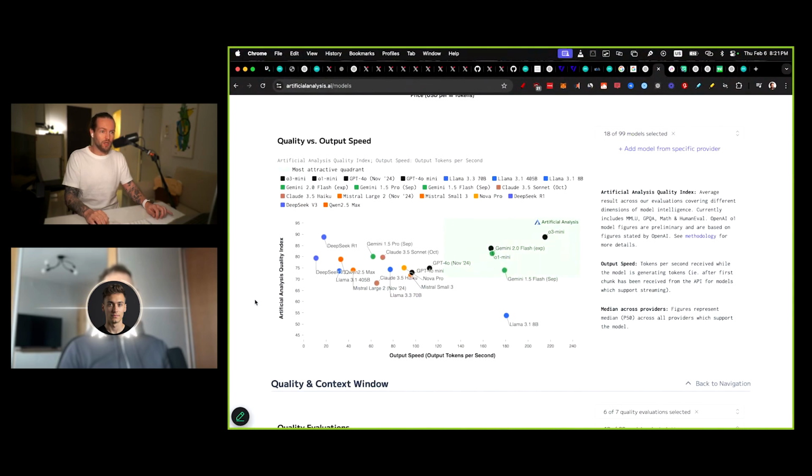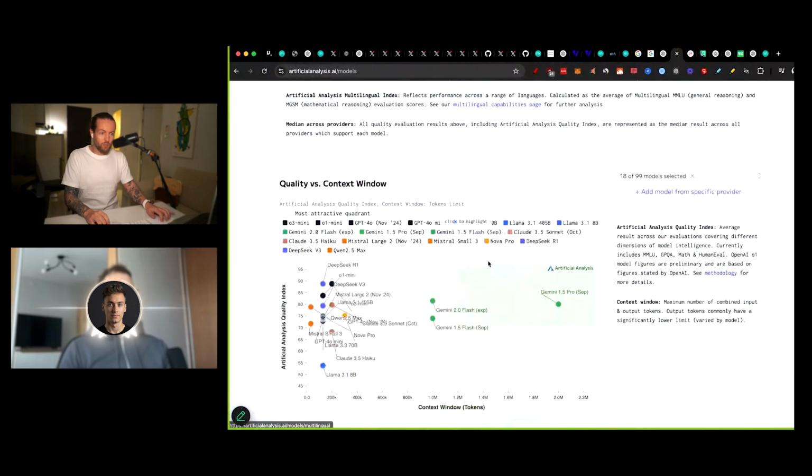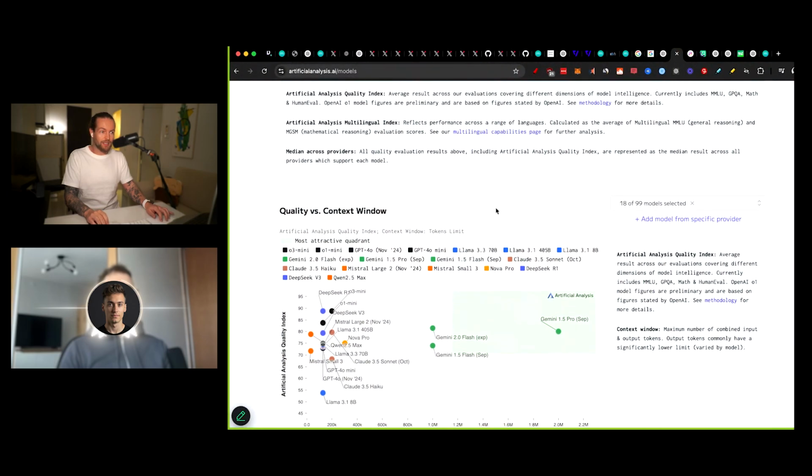You can also see here the quality versus output speed. The output speed of Gemini 1.5 Pro and quality here as well. You see output speed is on the right side. You see it's actually doing pretty good. But when it comes to the reasoning models, they're obviously quite a lot slower because they have the reasoning and things like that. But on the side of comparing it with o3 Mini and the Gemini 2.0 Flash here, it actually is performing really, really well. And then I want to tell you guys about the price.